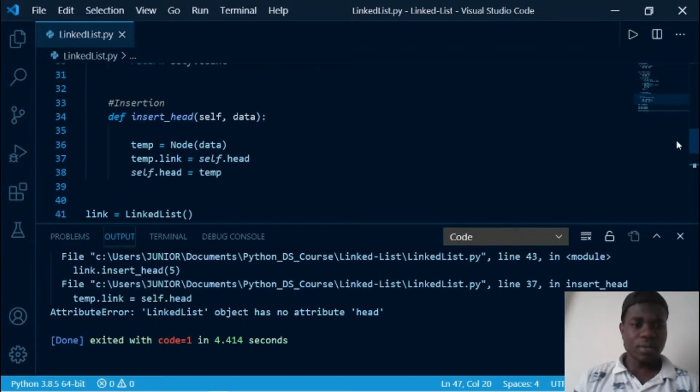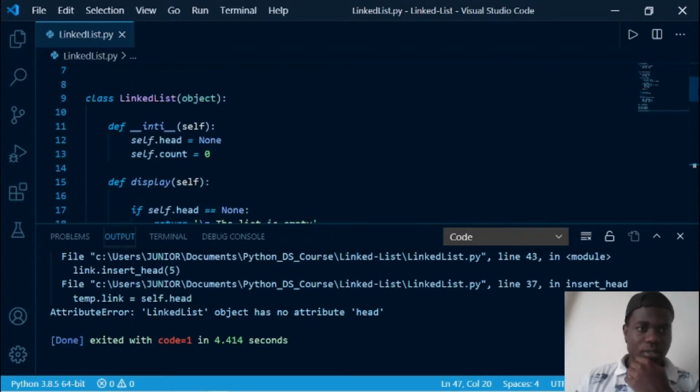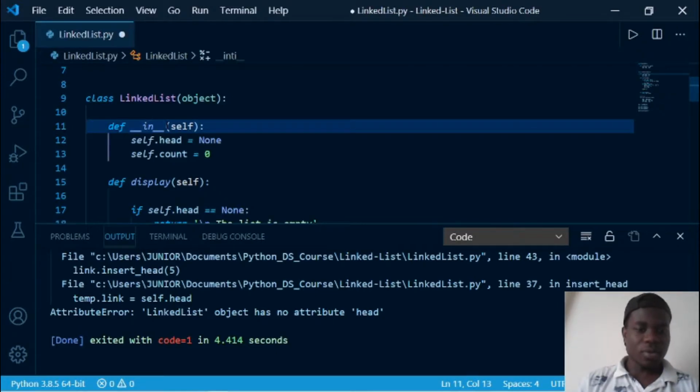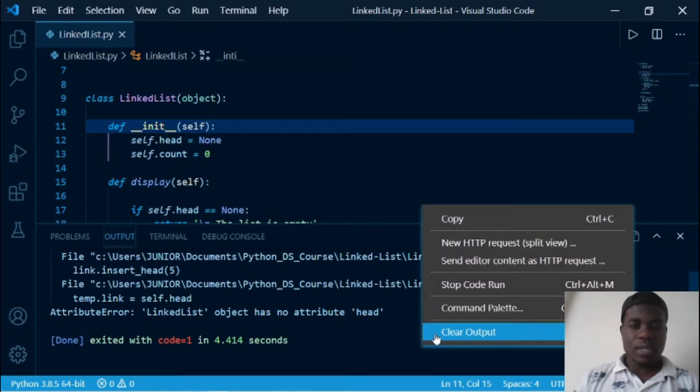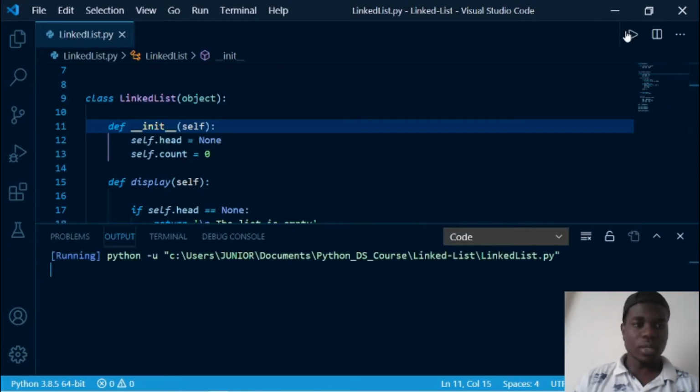Okay, what's happening here? LinkedList has no attribute head. This is initialized. Oh, okay, so __init__. Okay, let's just clear this out and then rerun. And then there we go.